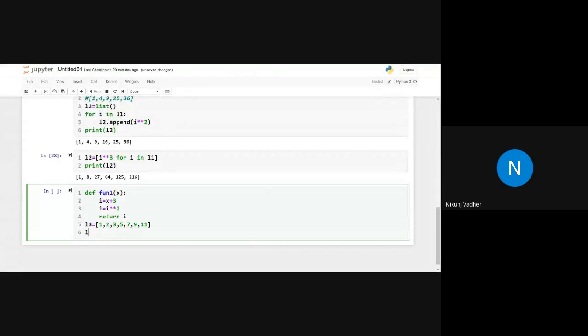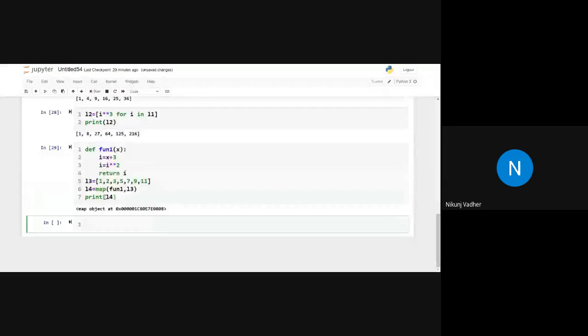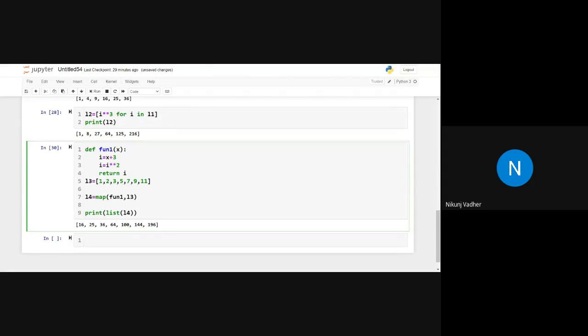We will create another list. L4 equals map, the name of the function which we want to apply, and the list, and print L4. I forgot to convert it into a list, so after that we have to convert it into a list. And see, this is very easy, even if you are learning basic Python with proper detail.